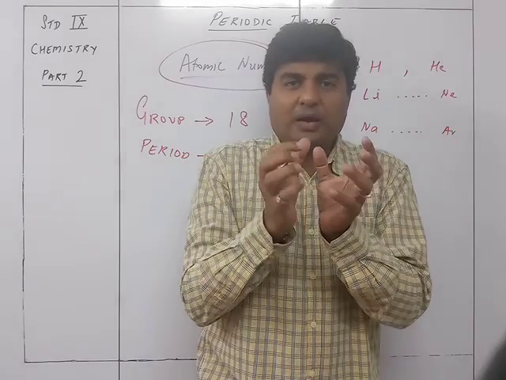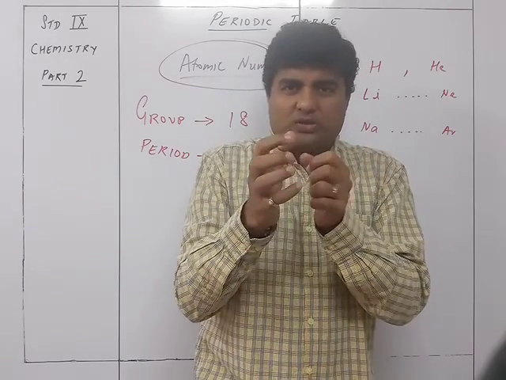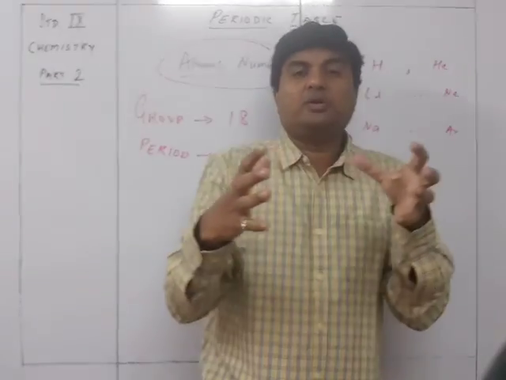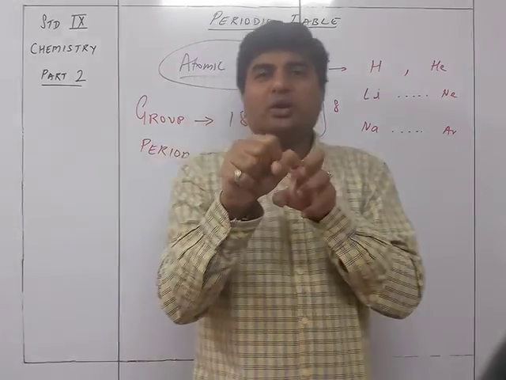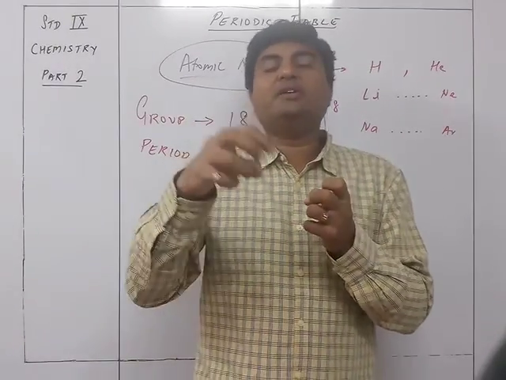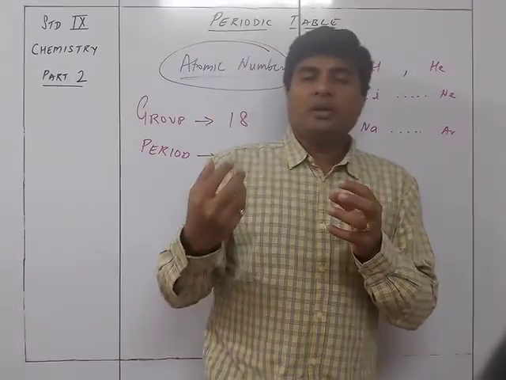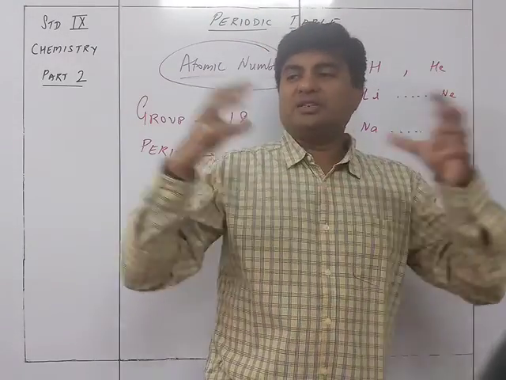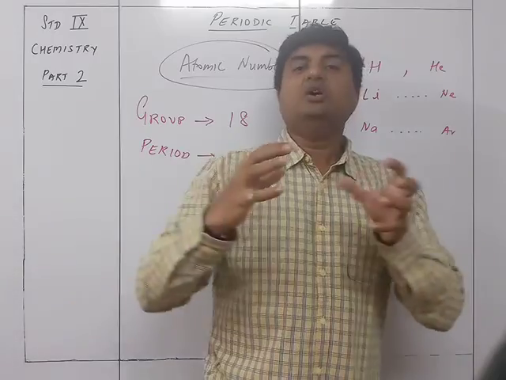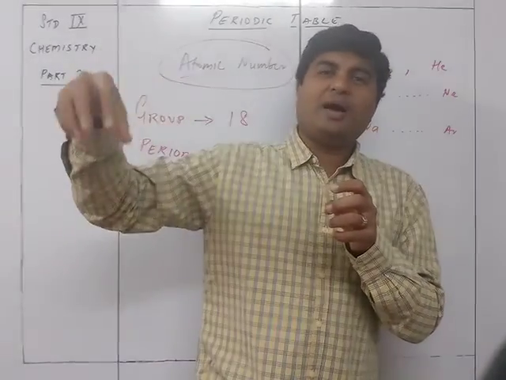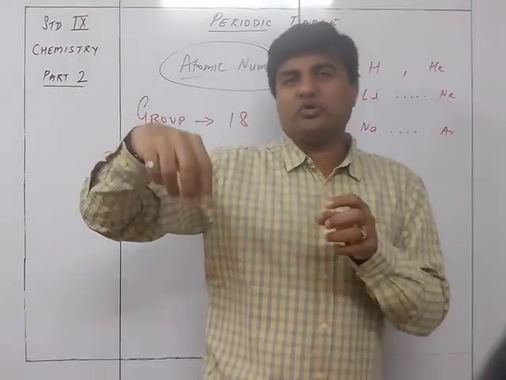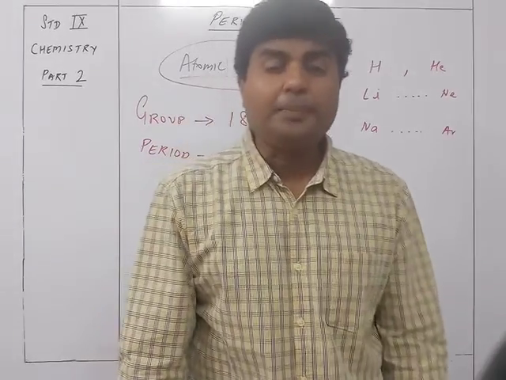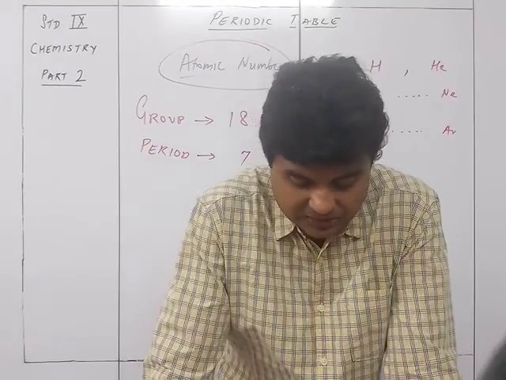What will happen for the smaller one? The distance is small, so the nucleus holding that electron is much stronger. So it is difficult to remove an electron from the elements in the upper part of the group. In the lower part, because the shell is bigger, because the atom is bigger, the distance is greater. So removing the outermost electron, from the outermost orbit, becomes easy. That's why the metallic properties increase down the subgroup.